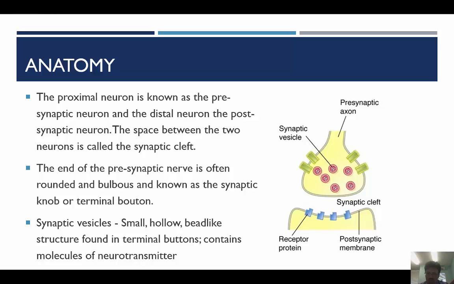So if you follow my mouse, we can say the synapse consists of the presynaptic neuron, which terminates in the terminal button. It consists of the postsynaptic neuron. It consists of the space in between, which is called the synaptic cleft. In the presynaptic neuron, we have these hollow bead-like structures called synaptic vesicles, which contain the chemical neurotransmitters. And finally, on the postsynaptic membrane, we have receptors, which are really proteins that will interact with the neurotransmitter to produce a postsynaptic response. This is a very simple structure, and it's one which you should know, and you should be able to draw a simple diagram like this and label it appropriately.